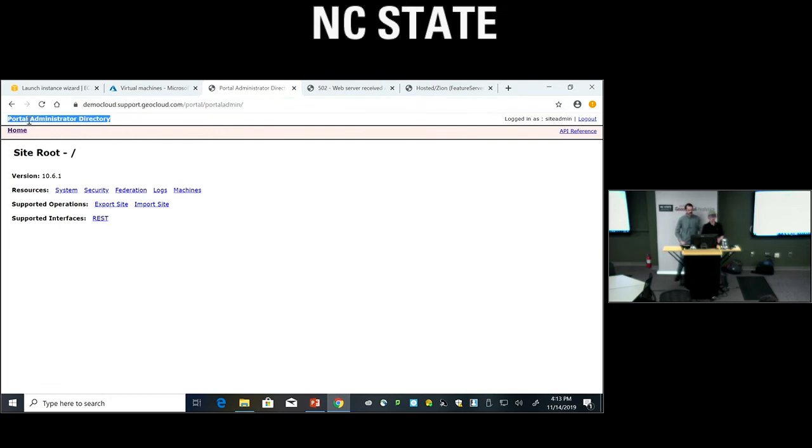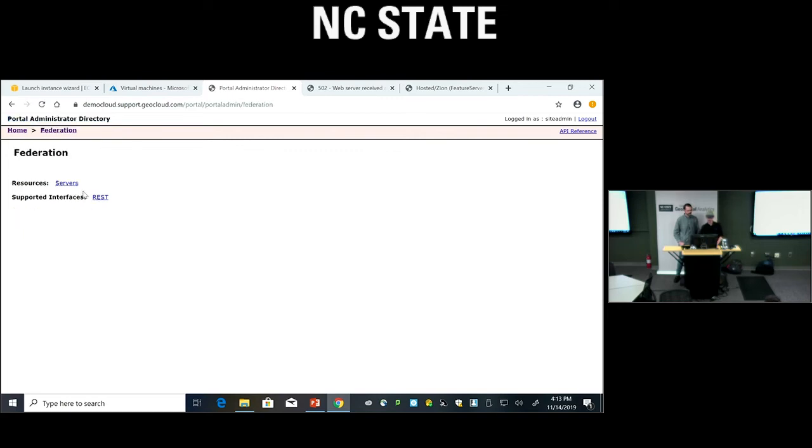You just log into that with those credentials that you gave it in the CloudFormation demo. You go there, federation. Remember that keyword federation. It's the handshake between your ArcGIS server and your Portal for ArcGIS. So that's the key. So you go click on Federation, Servers.